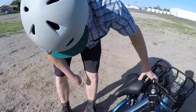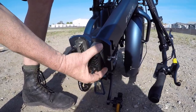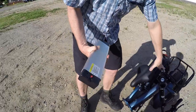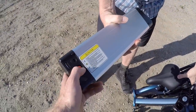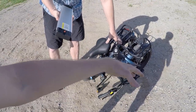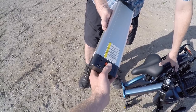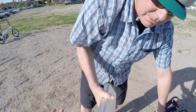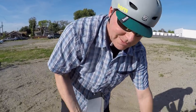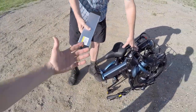Want to see the battery come out? Yeah, let's do that. So turn your key and it'll just slide right out here for us. And hold on to it. You don't want to let your battery drop and hit the ground. Yeah. And then there's the on-off switch. So one of the ways, if you're worried about this, it's locked up, but people could turn it on and mess with your display or whatever. You can get ahead of them and turn the battery to off, and then the display won't work. Or take the battery out completely. But I'm talking about surfing or something, like at the bike rack. Yep. So this is great. It's aluminum casing. I think that's about it.